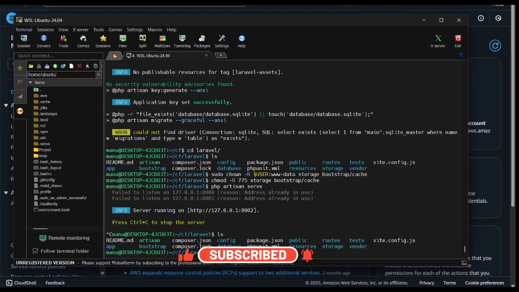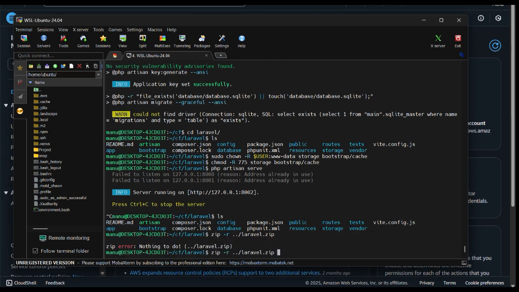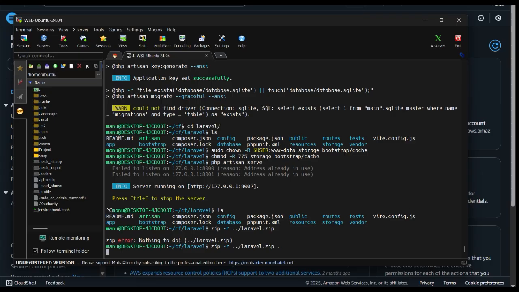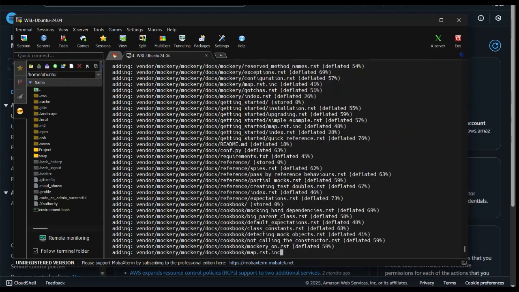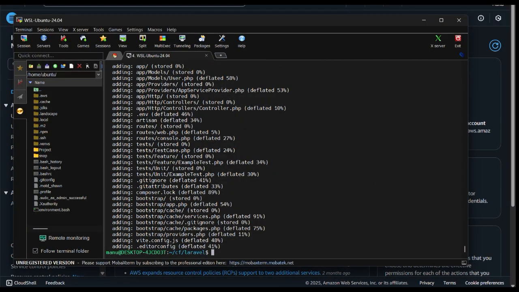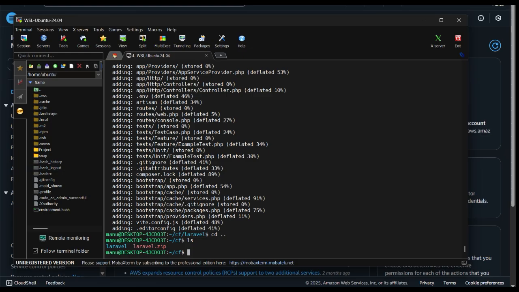First things first, we need to zip this whole code. So I'm going to say zip, recursively, and outside of this folder I want to create a Laravel.zip. It's going to do that, but I forgot to add the dot at the end, so if you are in the current folder, I hit it. Now it's going to do our work. Let's wait till it completes the zip. All right, it's done. Now I go one folder out and run ls. You can see that we have Laravel.zip here as well as Laravel here.